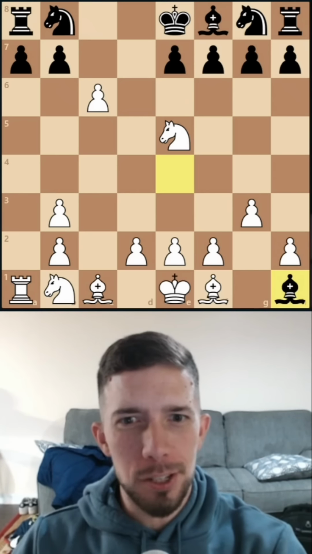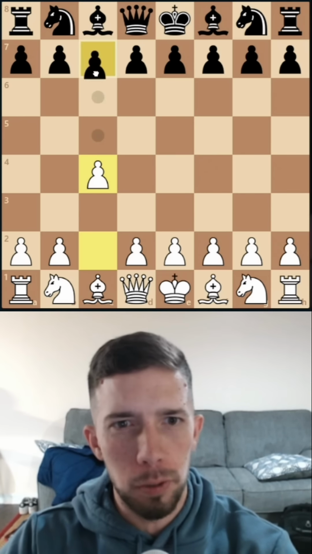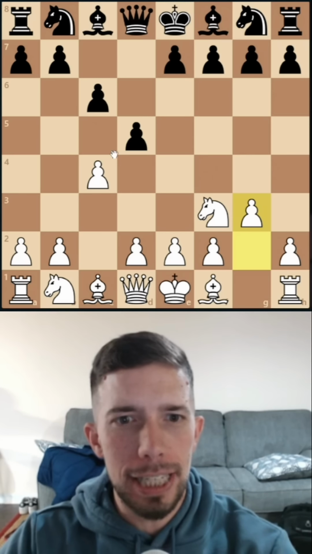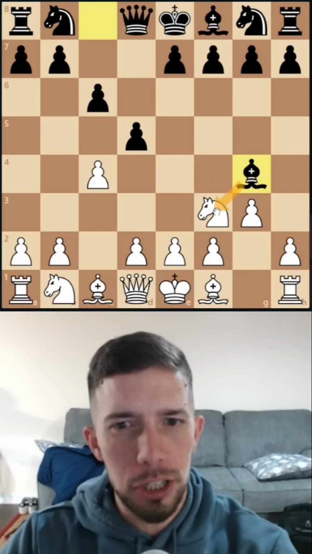This is the greatest double rook sack of all time. Here's how it works. White opens 1. c4, Black goes c6, White goes knight f3, d5, and then g3, giving up this pawn. Now here, a lot of Black players go bishop g4, pressuring your knight.